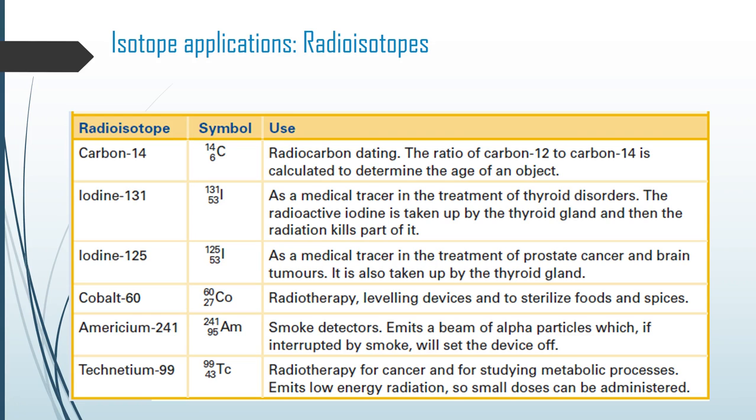Then we use cobalt-60 for a number of purposes, including radiotherapy, but also sterilizing food and spices because they're seeds. We use that to sterilize them so they don't germinate. And then these ones here are used in smoke detectors and also for some biological processes. You don't need to know these in detail, but you do need to realize that they may turn up as examples, and not to freak out about them. Usually that question is asking about isotopes, and therefore will have just the same sort of things associated with it as normal.